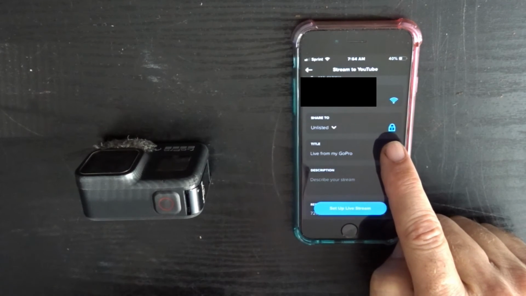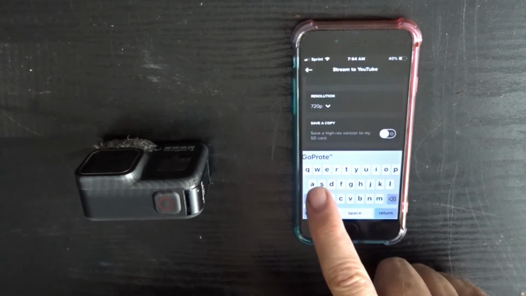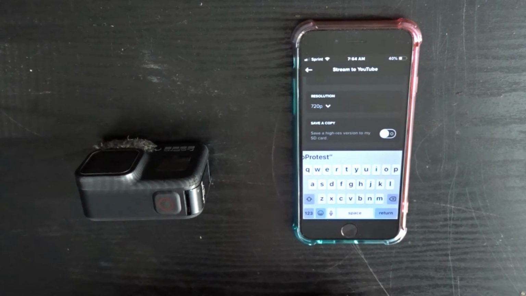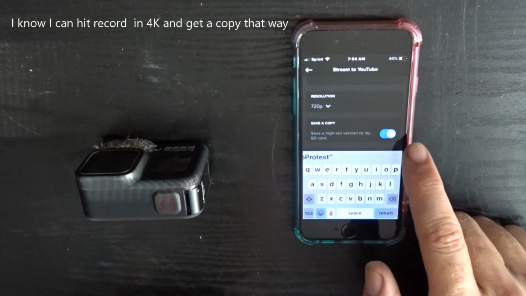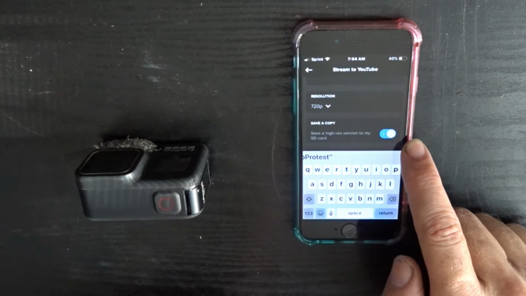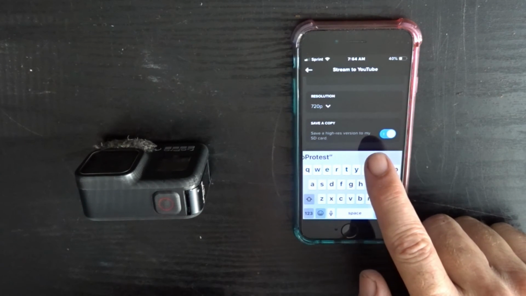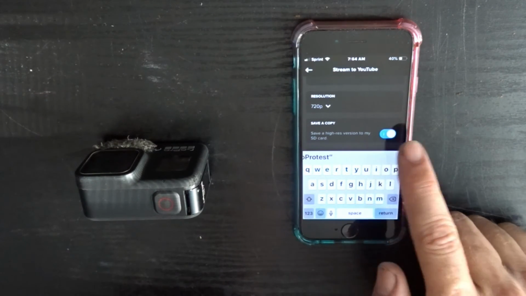I'm leaving it unlisted. I must put in the title. I want to save a copy, and I want to save it in the resolution I choose. Save a high resolution version to my SD card. I have no choice but to accept this.